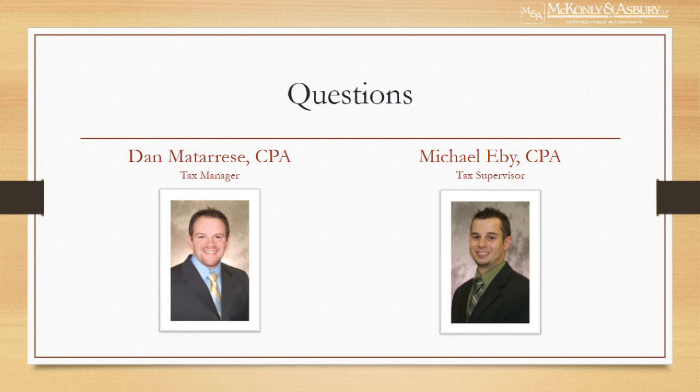Two questions came in relative to individual income taxes. The first one is, were education tax credits extended? And the answer is yes. The qualified tuition and fees deduction was put back in place retroactive to the beginning of 2012, and the other education credits we have, including the American Opportunity Credit, were extended through 2017. So we still have our education credits in place for qualifying education expenses, which are post-secondary education expenses.